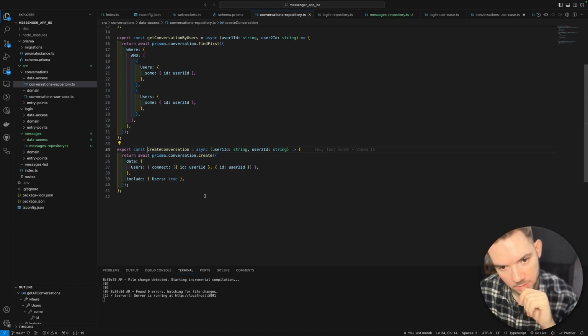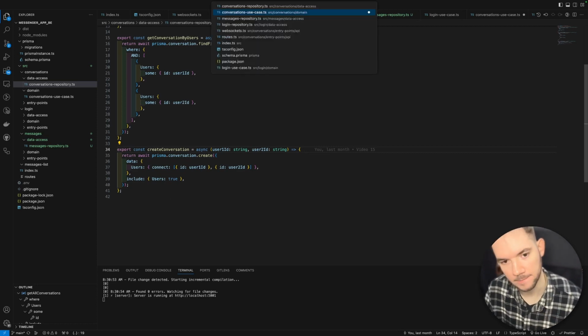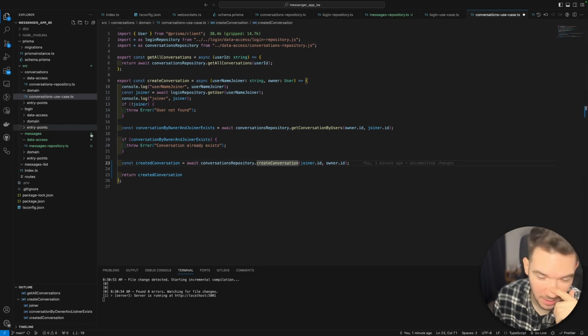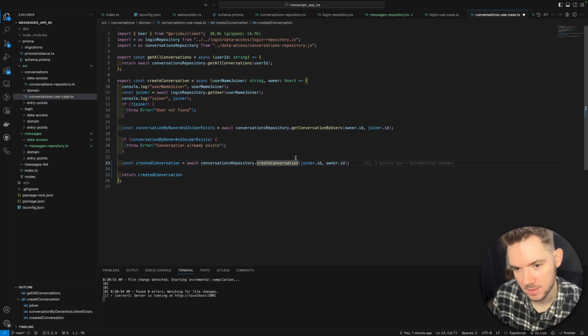Create conversation with message, first message. It will be so much easier to just edit here. I will do it. I'm not sure if it's correct from the best practice standpoint of this file structure, but it just makes sense.